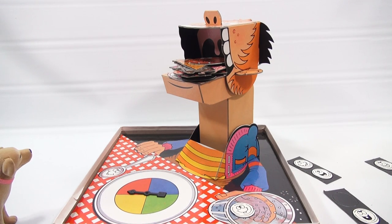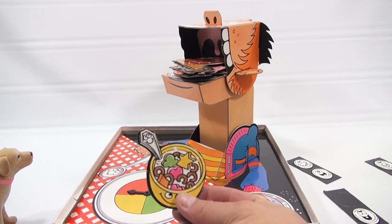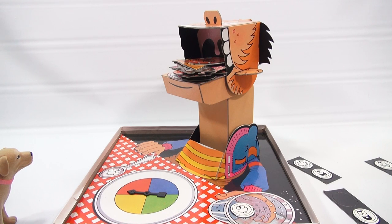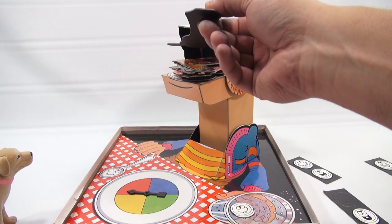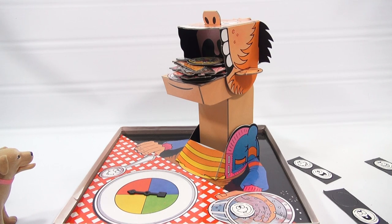There is. Red, what do you want here? You haven't done this one. How about you want to do this one? I love cereal, LPS Dave. Yeah, let's do that one. Here we go. It's magically delicious. I'll put it in the back for you just to be fair. Ooh. Boy, this guy can eat.